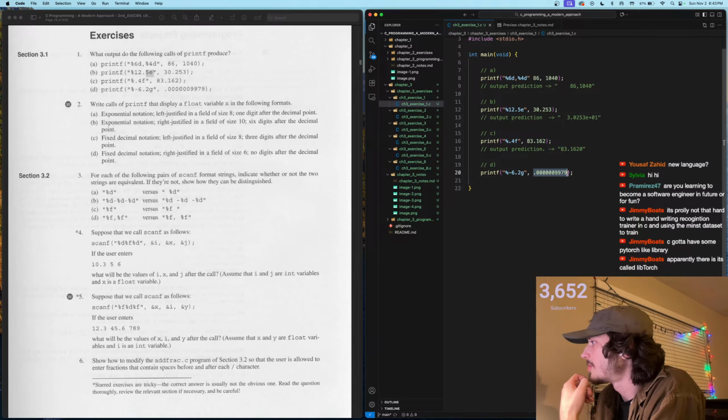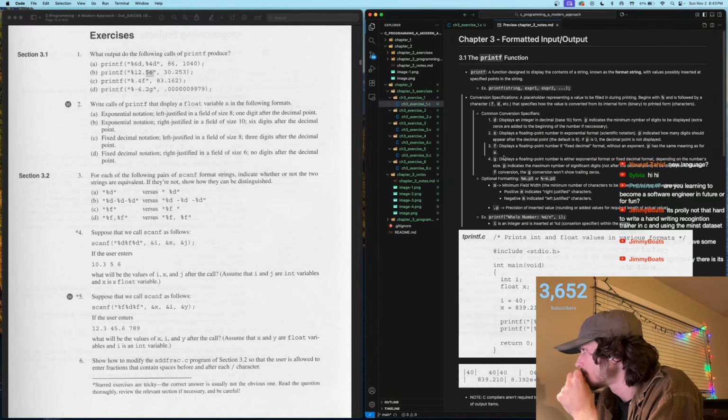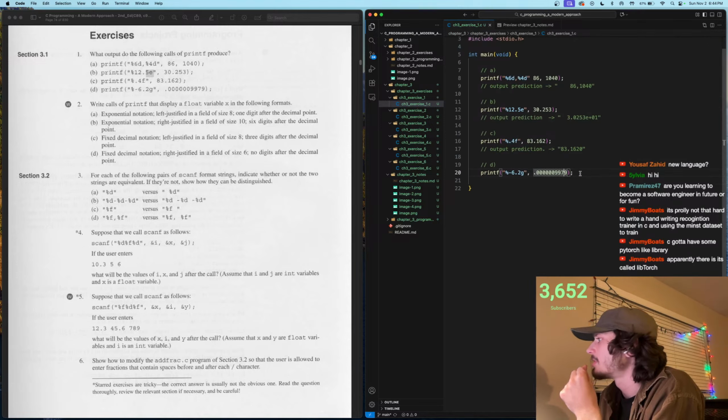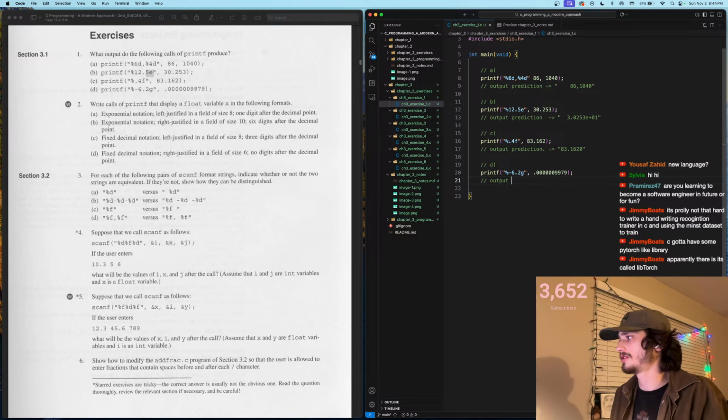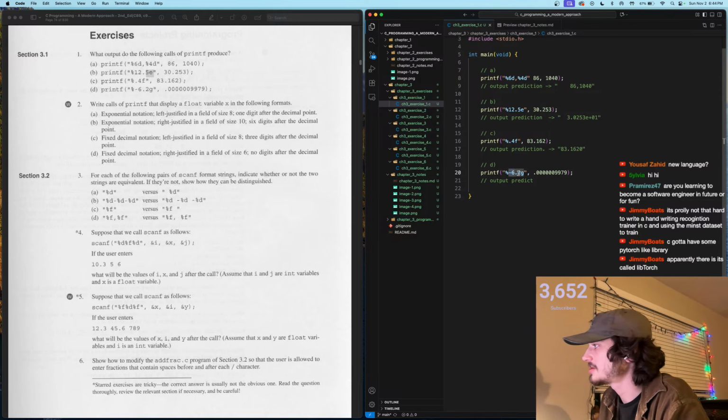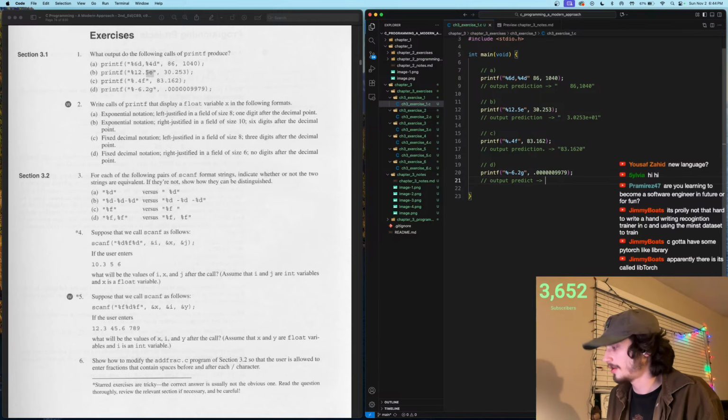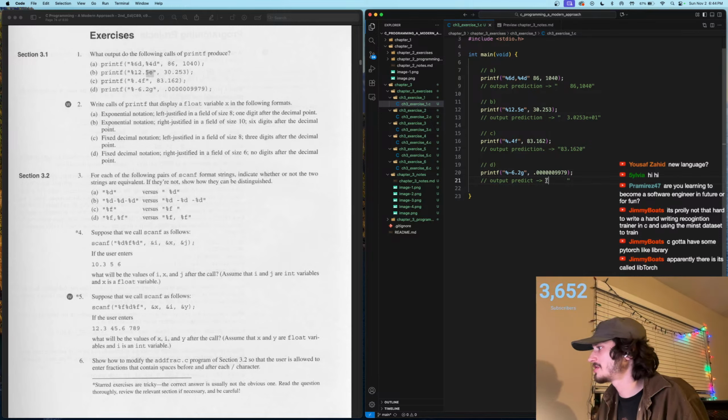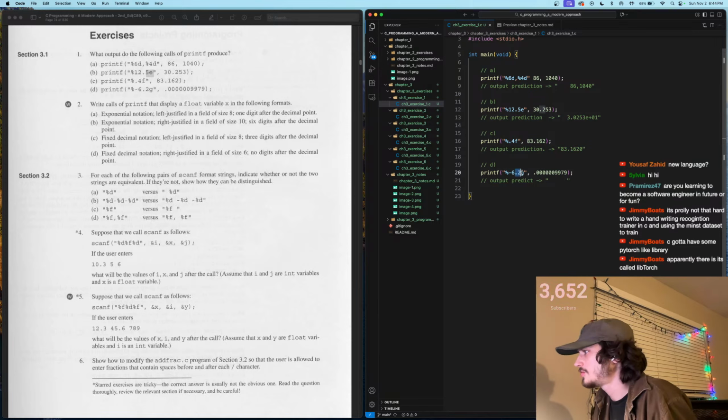Okay, so this is a really small number. So this is probably going to give us this in what, exponential form? Okay, so I've never actually done this example before, so I'm going to do a little intuitive guess, because it's a really small number with a lot of zeros. Oh, we have -6, so in our field we have 6 values. Okay, so 1, 2, 3, 4, 5, 6. We have to fill these 6 fields. We're negative bound, so it's left bound, and if there is any blank space, it'll be on the right. And we're going to have 2 values of precision.